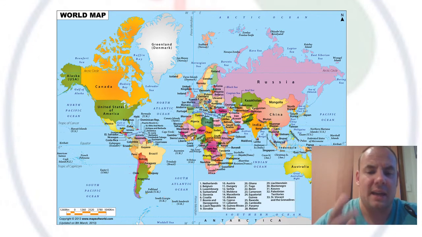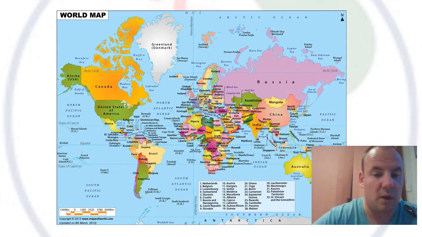Here we are, a really basic world map. It's really precise and accurate for a number of reasons. We've got a title, an orientation, a scale and a legend. So it's a really good map. However, maps have different uses depending on what you want to do with them. For example, this map obviously shows every single country in the world, but if I was to give it to you and you wanted to find directions between Wyong and Gosford, this map would be useless.